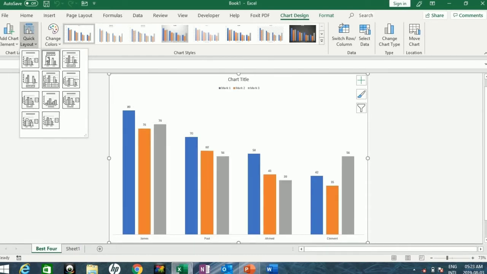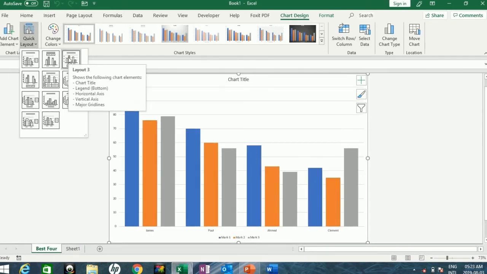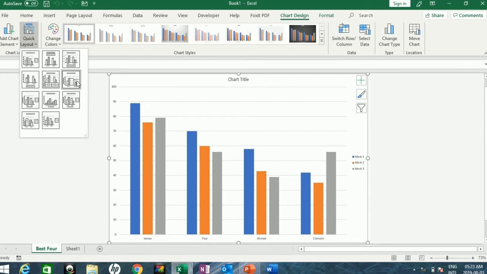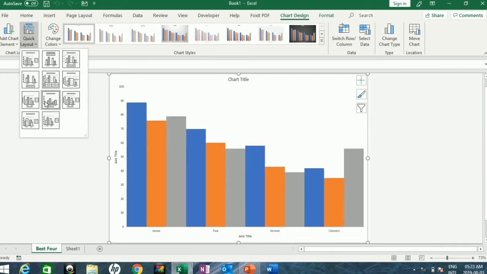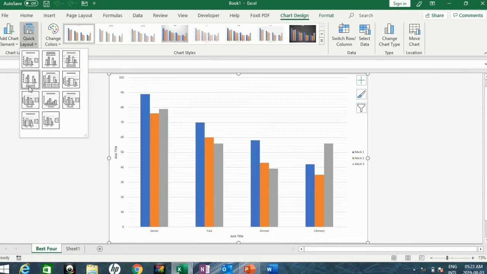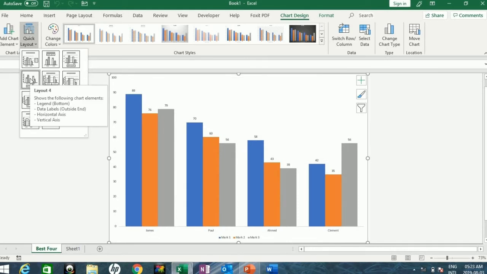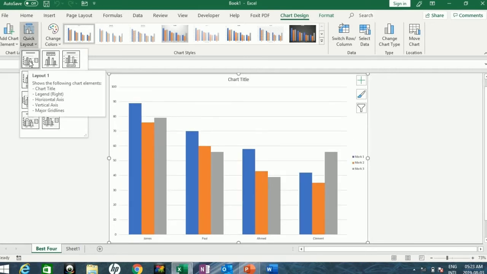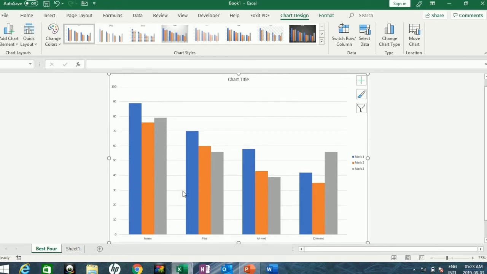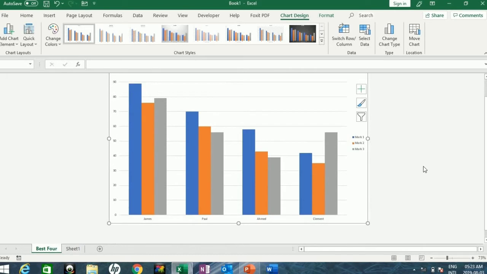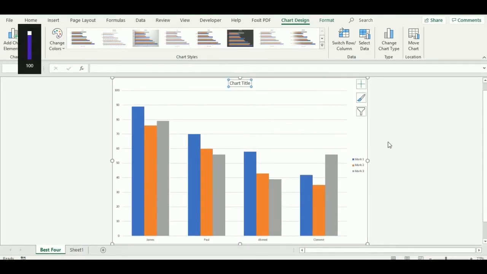While you hover around, you see your chart changes and gives a new kind of design. You can see what's happening all over there, and it has its name. This particular one says layout 4. Let's work with the first, layout 1. So I'll click on that. You can see this chart has changed. Alright, it's changed. You can also scroll around.